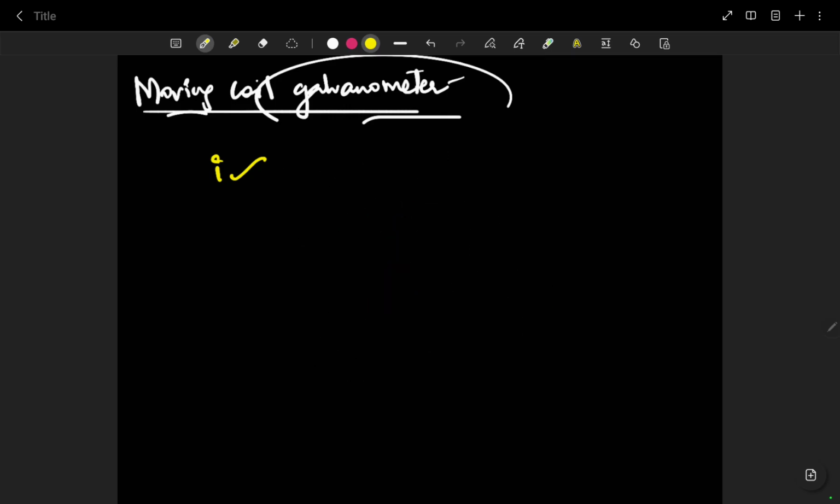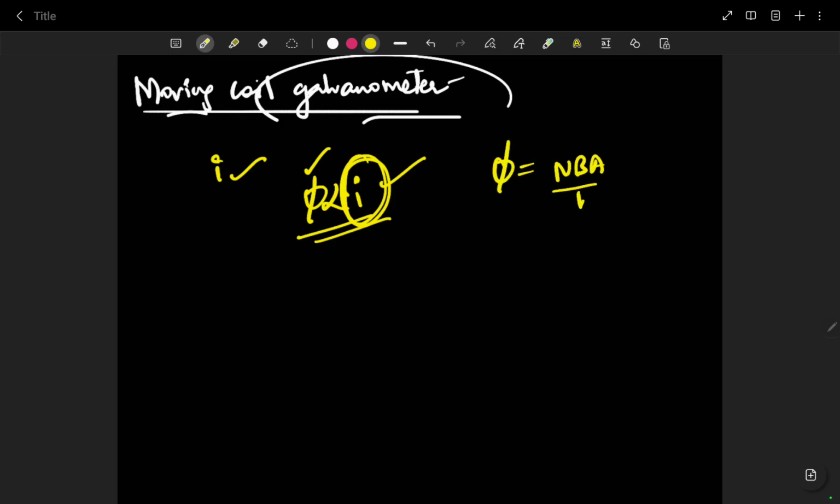Okay, so what I'm trying to say is the phi value is directly proportional to I. So deflection will be more only when the current passed is more. Okay, so that is one thing that we should know from here. And if you see your NCERT, you will have this expression, that is NBA by K into I. So from here itself, I'm drawing this conclusion.